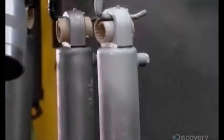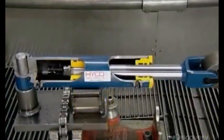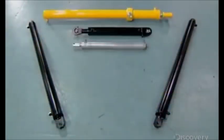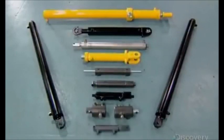After a good wash, a worker spray paints the hydraulic cylinders to protect the metal against rust. Now complete, these hydraulic cylinders are ready to leave the factory. They'll soon be under a lot of pressure to keep machines and mechanisms operating — but it's the kind of pressure they've been made for.